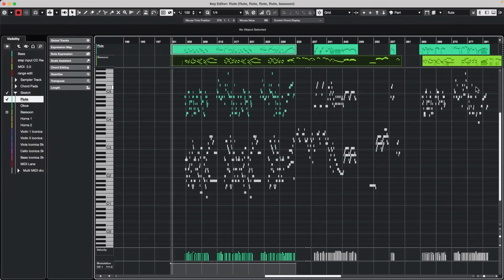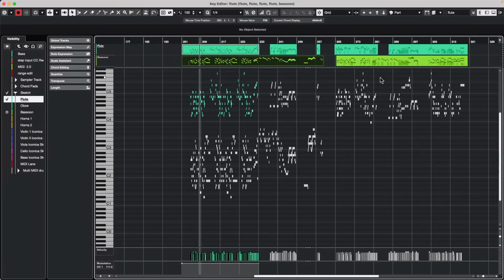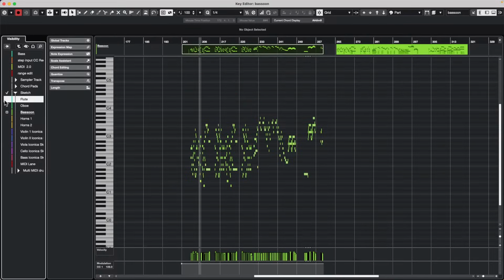When we see our square, what we're seeing is the parts on the project window themselves. When we see our square, we're only going to, I'll turn off my oboe. When we go here, I don't see the notes in this particular event. I see the notes only in this event.